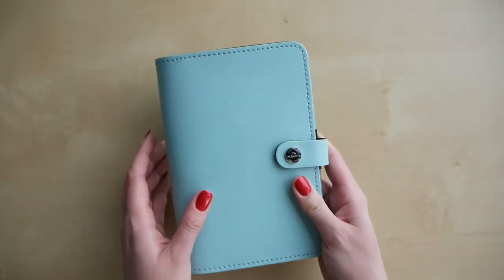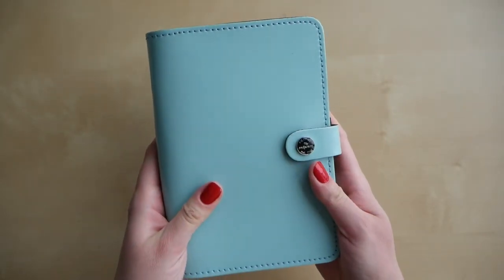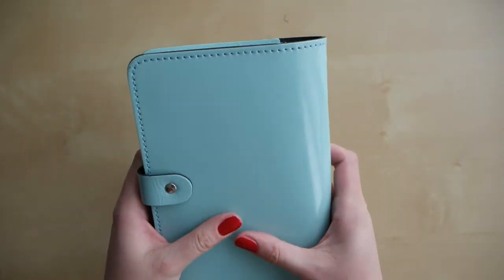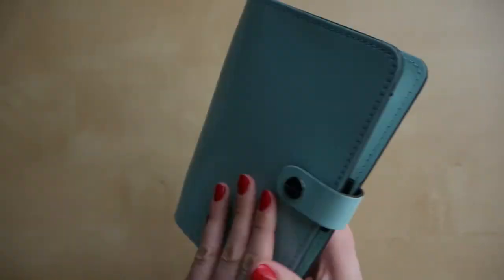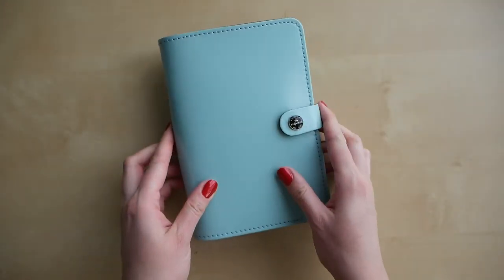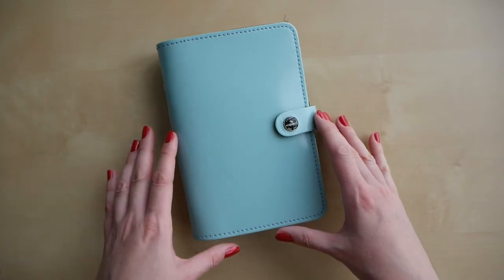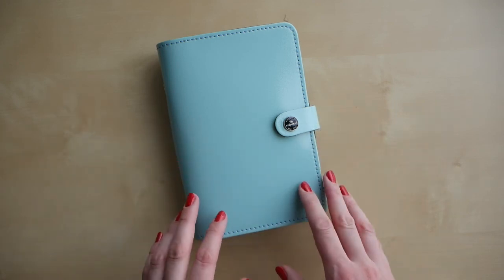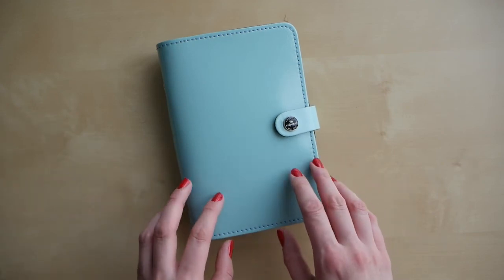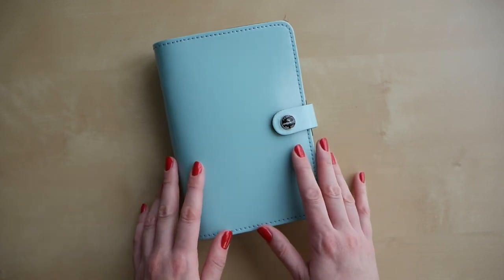I'm really, really liking it. It's an amazing quality planner — I know it can be very expensive, but getting a $96 planner for $47 is an amazing price. You can get some fingerprints on it because it's shiny leather, but the quality is really, really good. I'm very excited to add it to my collection. I'll put all the links down below if you're interested — and if you're in Canada, you can still order. Indigo always has some sort of sale, especially on paper products. Thanks so much for watching, see you very soon, bye!